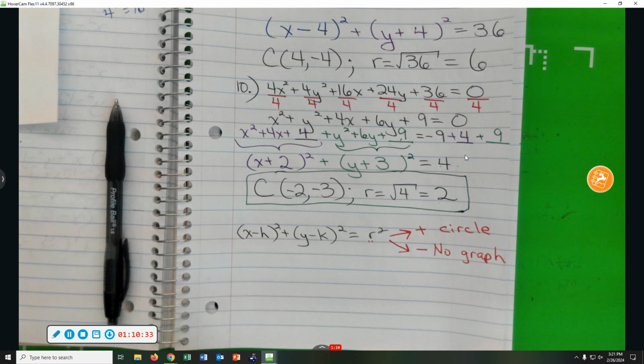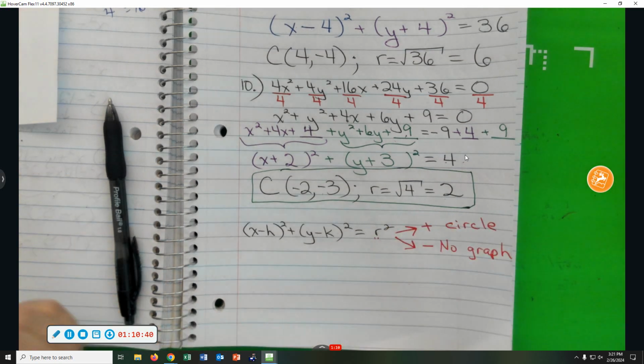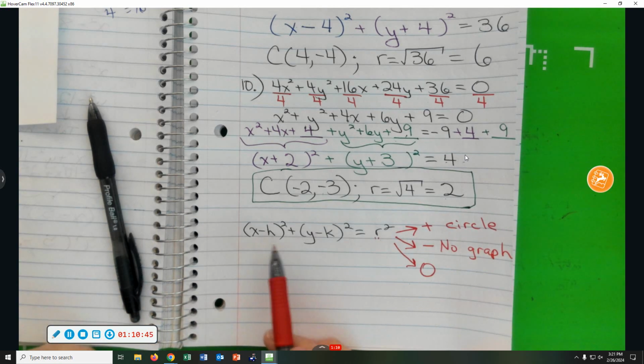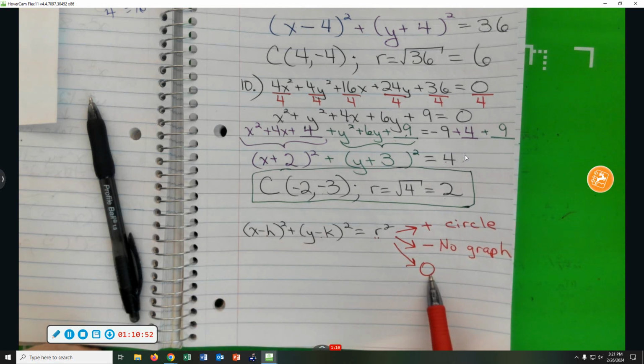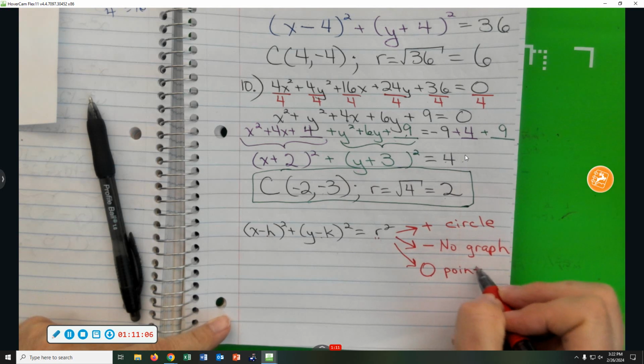There's one other interesting case. There's one, yes, 0. Suppose it's neither positive nor negative. 0 is neither positive nor negative. So suppose you'd gotten a 0. You could find the center, change sign. But how many units up, down, left, or right are you going to move from the center? 0. The square root of 0 is 0. So if that right-hand side reduces to 0, all you have is a point. You have that center point, and that's it.